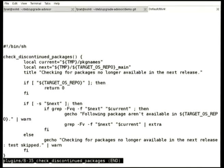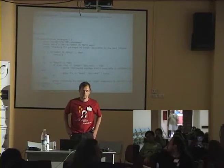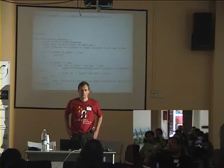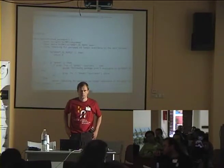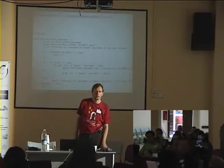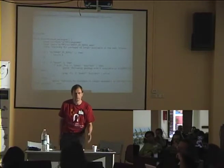The problem of putting the test inside the package is that it means the user has to install the latest point release first. That's definitely a problem, although not necessarily — you could, if the tests were written in such a way that they didn't depend on the contents of the package, extract plugins from the new version of the package that you downloaded before you actually tried to install it. If Upgrade Advisor were in control of the whole upgrade, then that's something it could do. It does mean that everybody would have to use it, but that seems implicit. I would be very happy to have some feedback from other developers on what's considered the best way to contribute to this kind of problem.